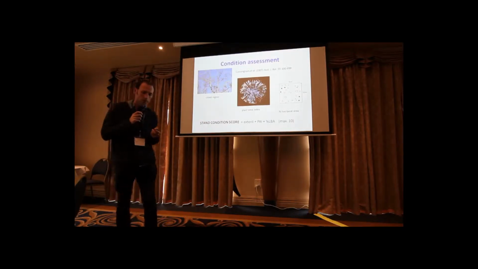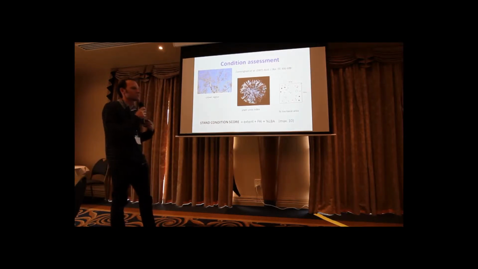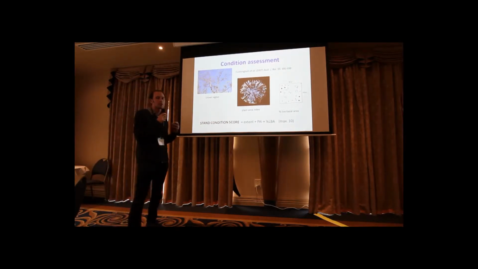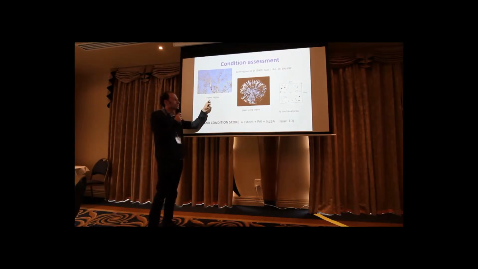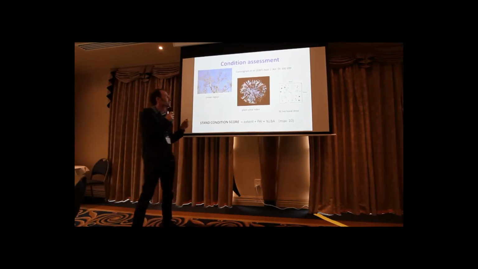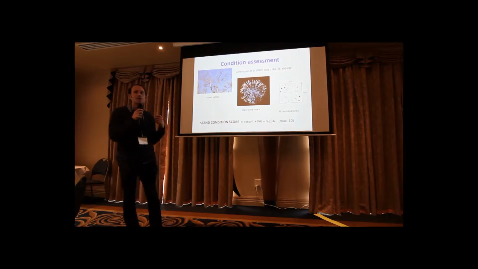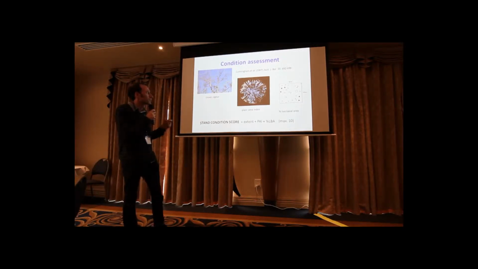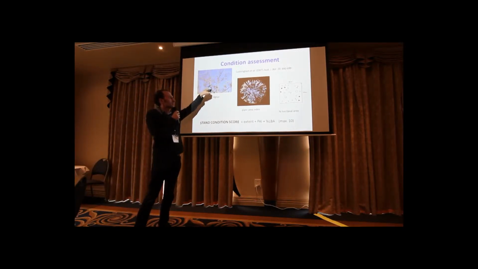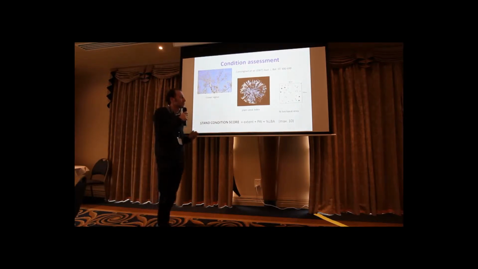So what do I mean by stand condition? I think it's good to get you understanding what I mean, because condition means so many things. Really, I'm talking about the amount of canopy that the forest or stand has relative to what it should have. We measure this using three variables. First is crown extent, and that's the amount of crown an individual tree has relative to what it should have based on the existing branching structure. So what's left. You can see I've drawn a little dotted line around where it should be, and you can see a lot of that's missing.